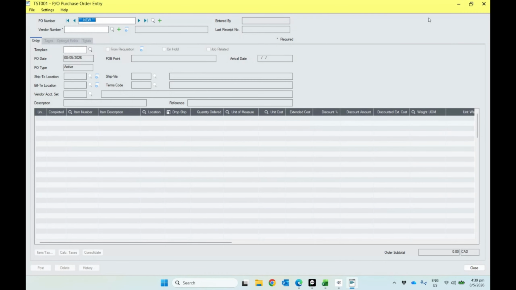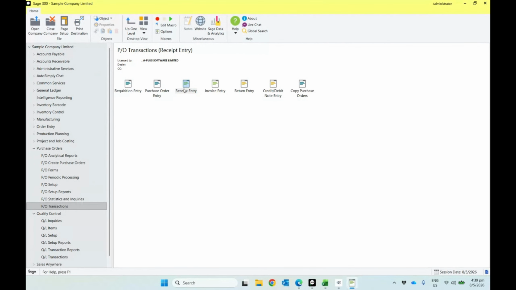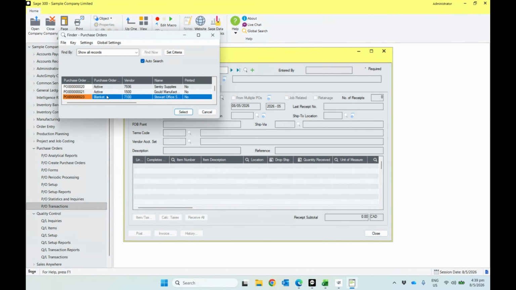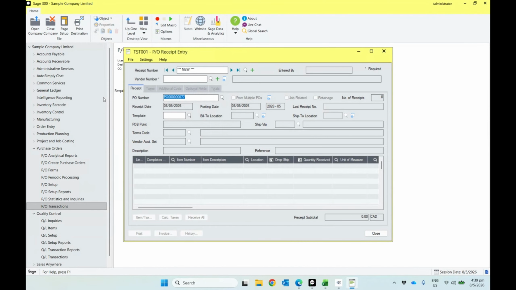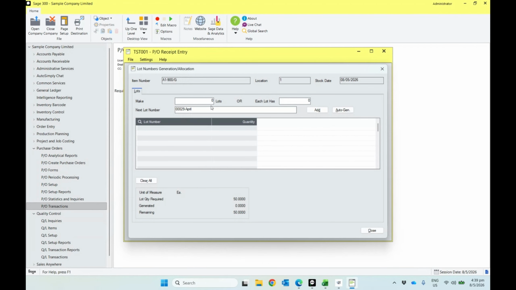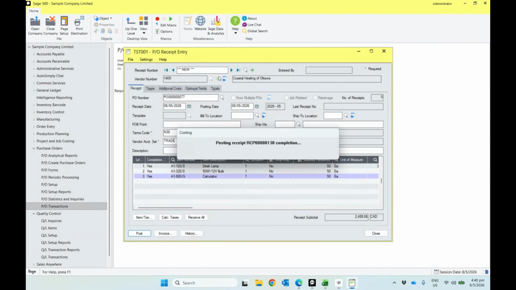It doesn't matter if I'm doing the receipt via barcode or PO screen. When I receive, the system will check, do I have to do quality control on those items or not? So for this one, let's say I want to receive 50, this one 50, this one 50 as well. And because it's lot tracked, I want to create 5 lots, auto generated, lot 29 to lot 33, and then post. So this is now the receiving being posted in Sage.